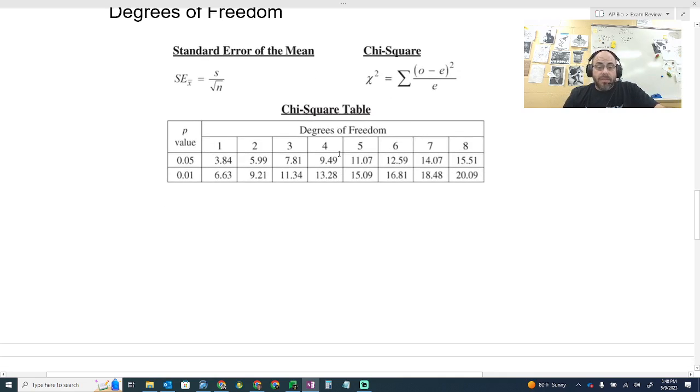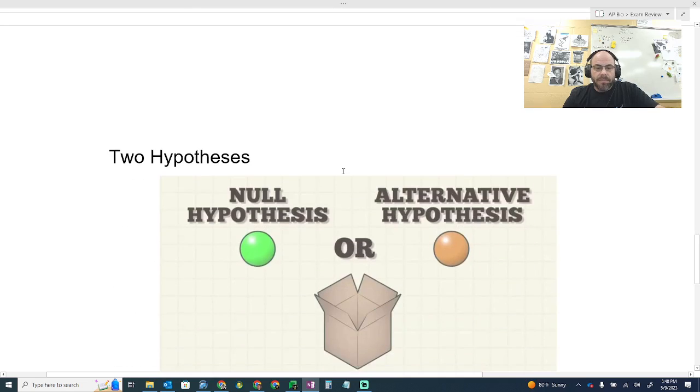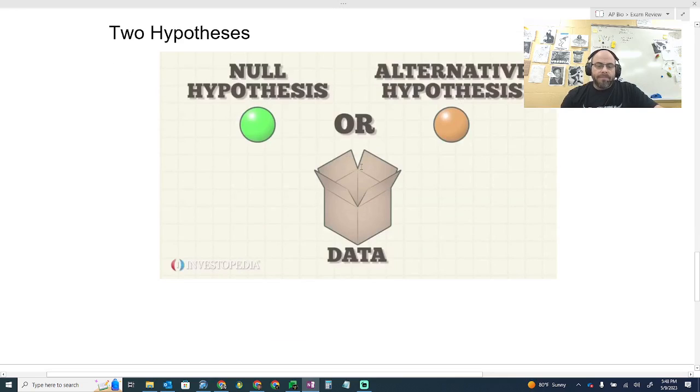And your degrees of freedom, since there were five colors, is going to be four. You're going to have a chi-square value. You're going to compare it to this critical value here. And you're going to compare it. If it's lower than the critical value, if your chi-square is lower, then you accept the null hypothesis, and you say, sure, any change, any difference from the expected is random, meaning that this was random that this one got 18 and this one got 22. But it's close enough to the expected that we don't have to worry about it.